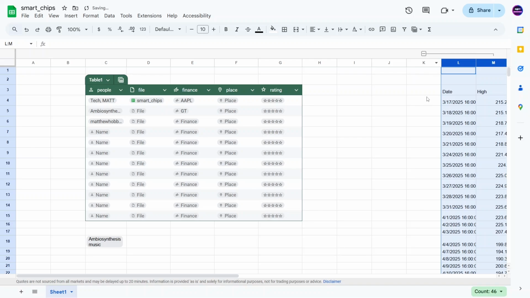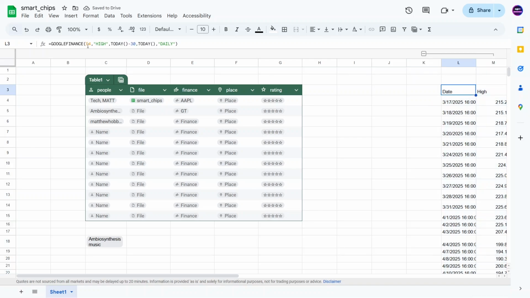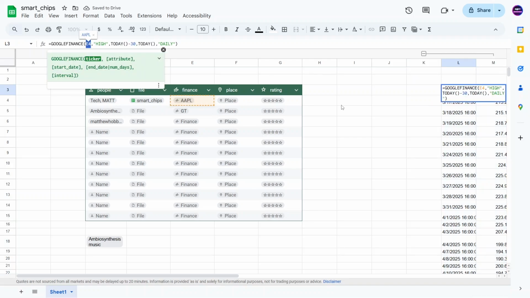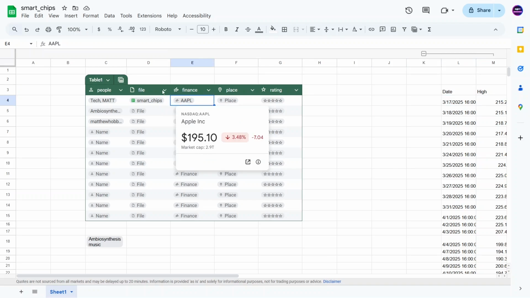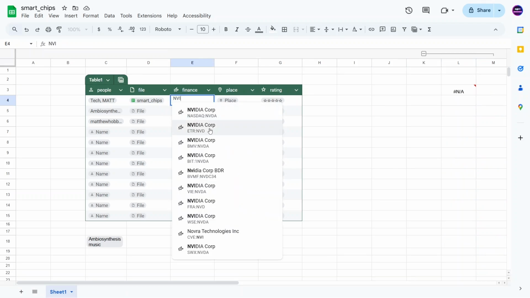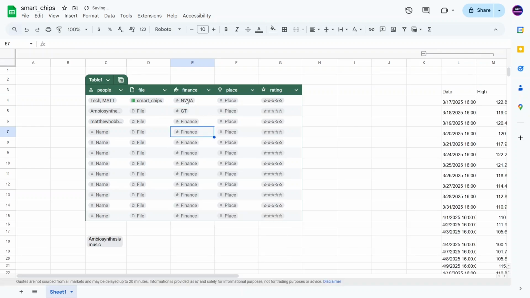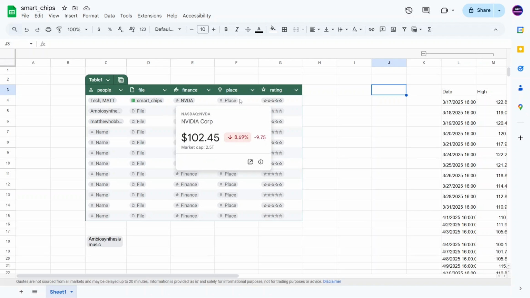Additionally, if you use something like this, you can use Google Finance and then use this, and that'll actually update. So right now, this would be looking at Apple. Let's say we want to go to NVIDIA. Let's do this one. Do that, and you can see that that changes. So that's kind of a nice way to be able to get the finance data easily, especially if you don't know all the tickers by heart, but you know at least what to call them or the starts of it.